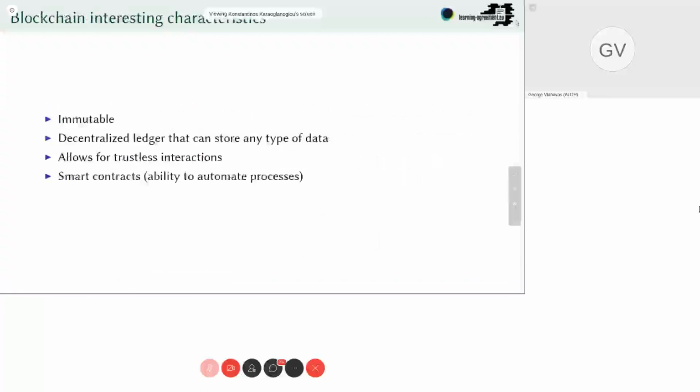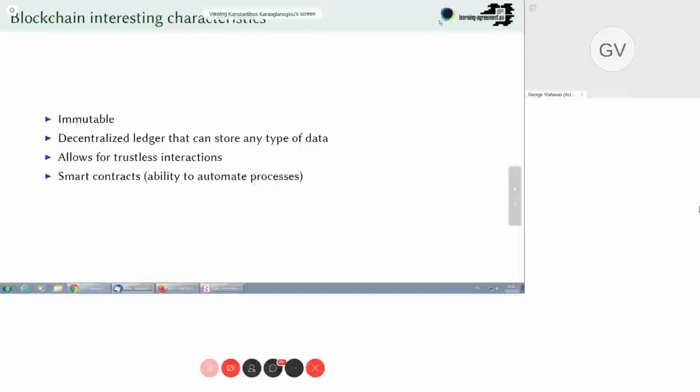I would say that the most important characteristic of a blockchain is that data written on it is practically immutable. That means that it cannot be changed and cannot be deleted. You can think of a blockchain as a book where you can only add new pages, but you're not allowed to remove or edit previous pages. Another one, as I've said, is that all data is replicated everywhere, so it's really impossible to lose data. Another thing is that blockchains enable the interaction of different parties with no intermediaries. You don't have to trust anyone.